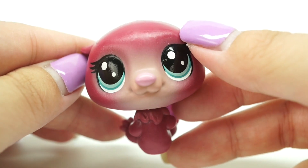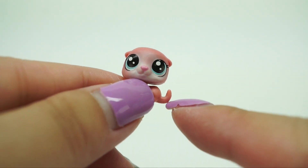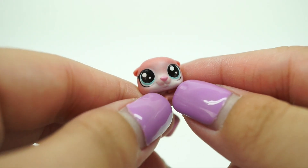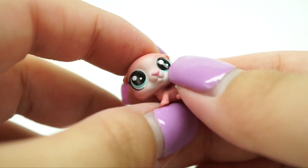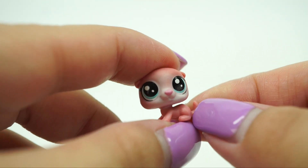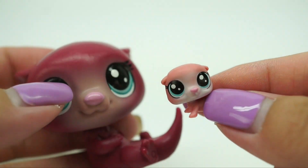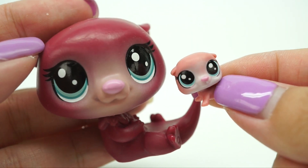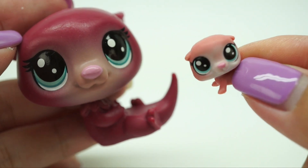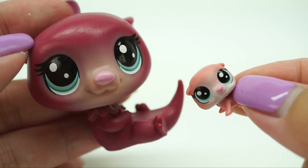I love the ears — they kind of just pop out, which makes it even cuter — and the face is very oval-ish. I love the pink hair; it kind of looks like lavender. I wish it had a little bit more design or detail because it's kind of plain, but it's still really really cute. The next thing we have is this baby mini teeny tiny otter and it's so cute — I love that it has like a little tail. The amount of detailing it takes to make something this tiny must be really hard. This one is kind of like a peachy color and doesn't really match with the other otter color-wise, but it's still really cute separately. They both have really long tails, really big eyes, and ears popping out — so it's like the mini baby version, like a mommy and baby set.